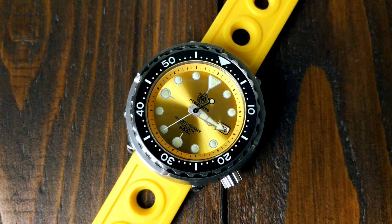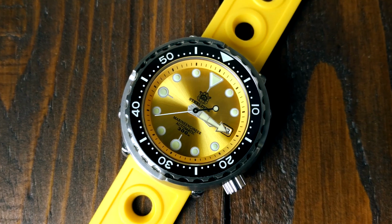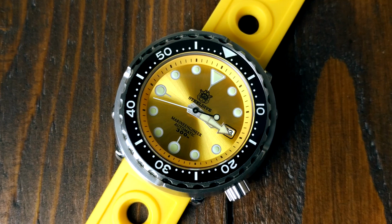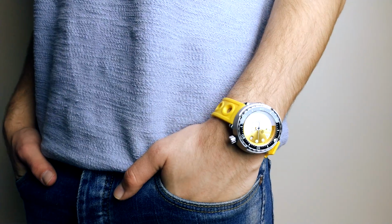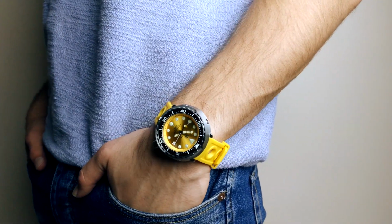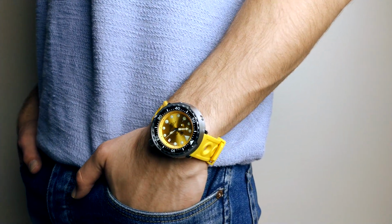As I've said, I'm more of a color guy, so I would choose the Steeldive, but I think that the Pagani Design is way better if you're looking for a more low-key watch, everyday wear, and something that goes a lot more easily with an outfit. You don't really have to match anything when you choose a dark blue watch, while the Steeldive may fall out of the whole context of your chosen style. So all in all, they are both very good offerings if you're looking for a tuna homage.